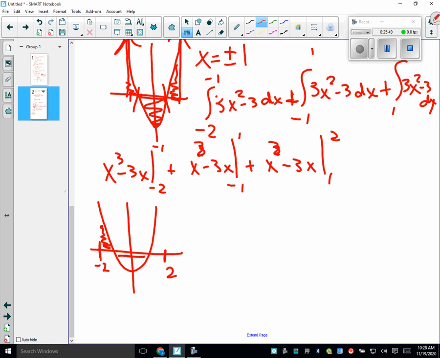Okay. This part is between the graph and the x-axis. That's negative 1 to 1. All right. This part is between the graph and the x-axis from 1 to 2. Yes. Okay, but that makes no sense. Why did you take the antiderivative? Because that graph is from negative 2 to 2, so all that space in the middle, from negative 2 to 2, we should be able to find the area because it stops at 2.